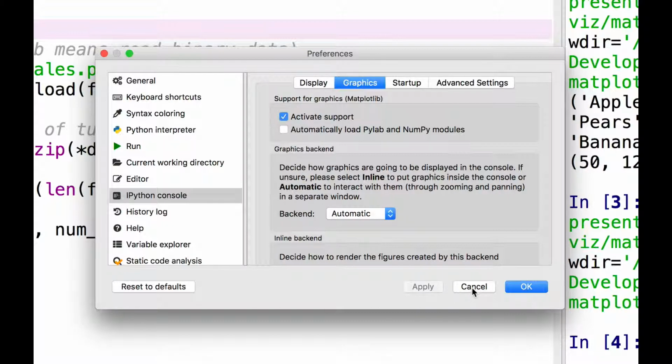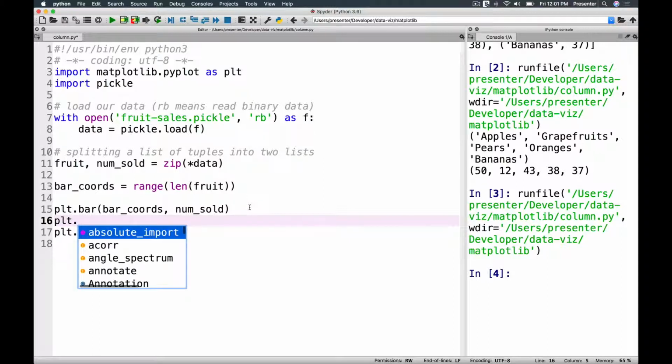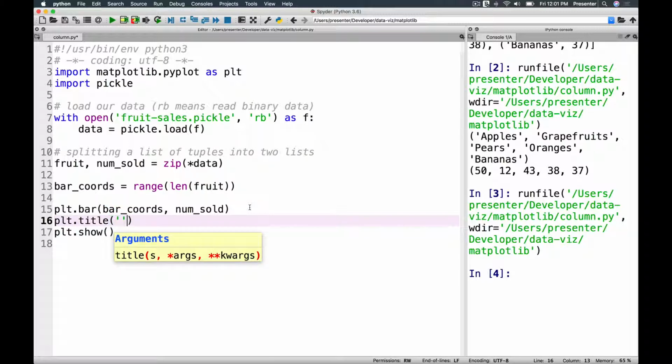Okay, so now that we have this, let's get over to making our chart look a bit better. One easy thing that we can do is add a title. We have a function on plot called title that I can add, and there are a bunch of other arguments in the documentation, but we'll just give it a simple title: number of fruits sold 2017.